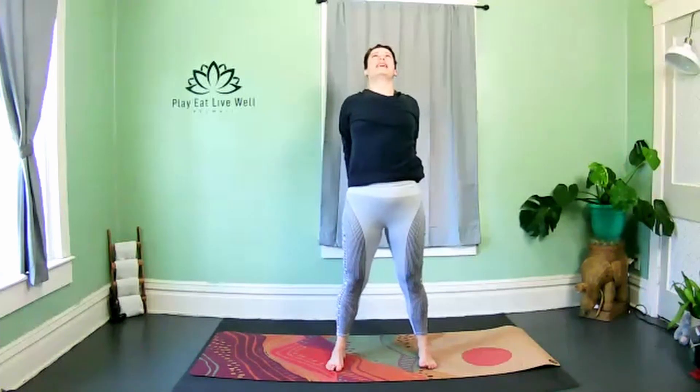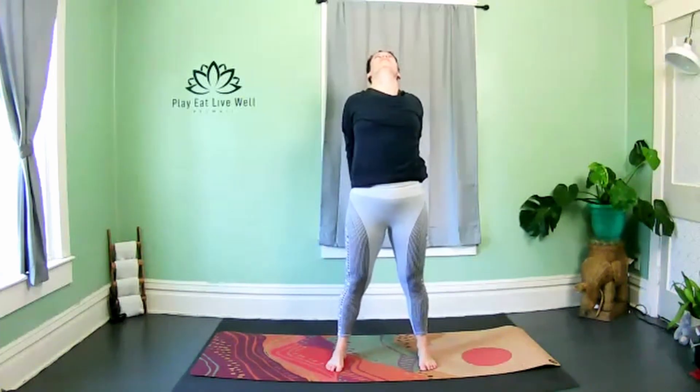Release the hands, interlacing them behind you — let the knuckles melt to the floor, open your chest to the sky, stretch the whole frontal plane. Slowly release — awesome job today, Powwow family, on Pilates. Don't forget tomorrow is a power workout so we'll need all of the weights, get to throw on some heavy weights and get that heart rate up with cardio bursts. Until tomorrow, Powwow family.